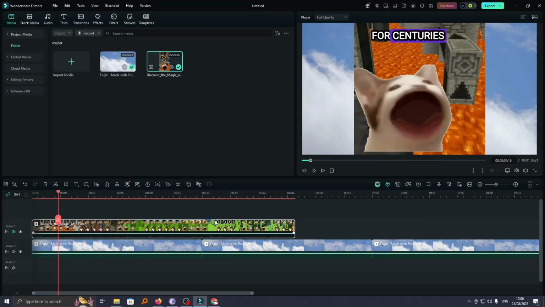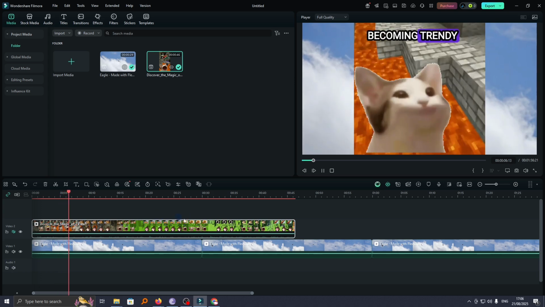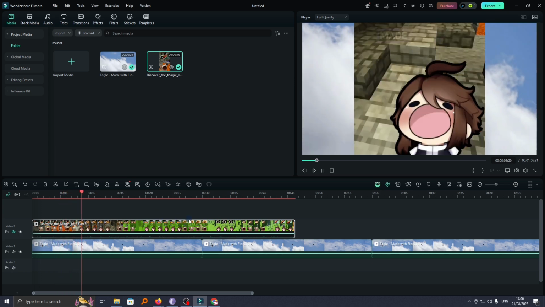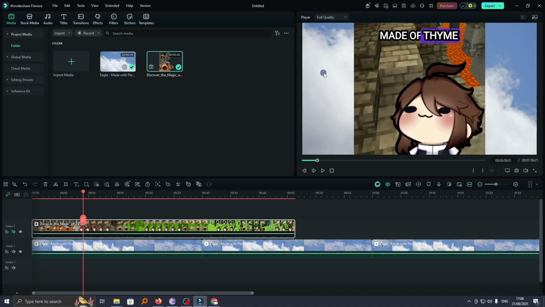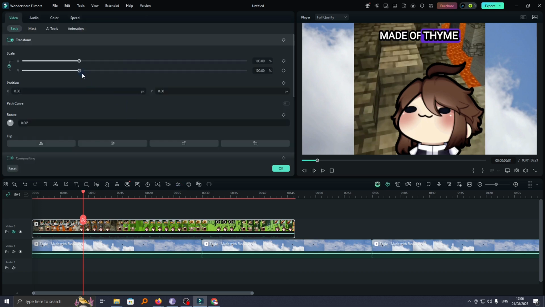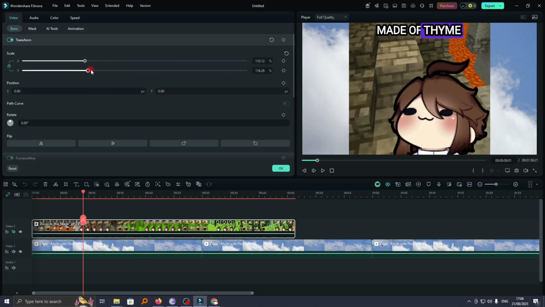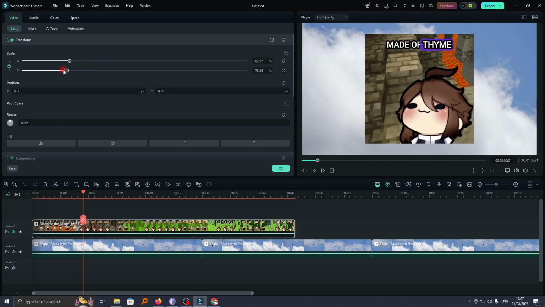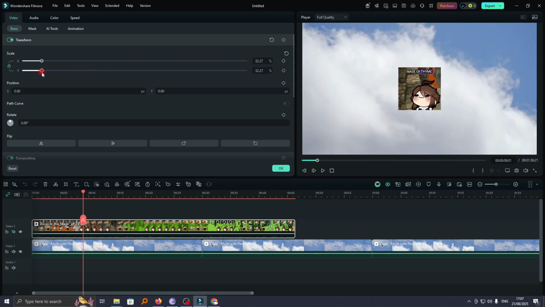However, the problem is you can see it covers almost the whole part of the video, but I like to go ahead and reduce this so that it does not cover or obstruct the video on my first timeline. To do so, go ahead and click on the timeline of this video that you want to reduce the size. And once you have clicked on it, go over to this edit option here. And then now you can reduce the scale by zooming in or out like this. So I like it to be of this size, and that is it.